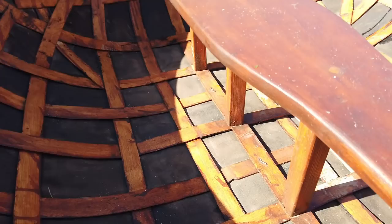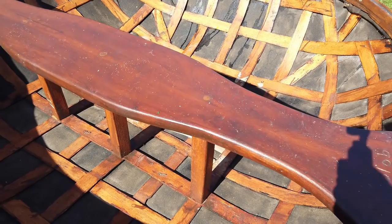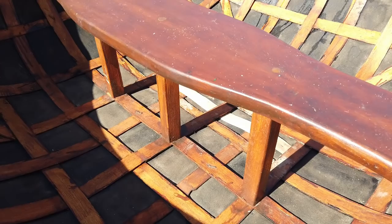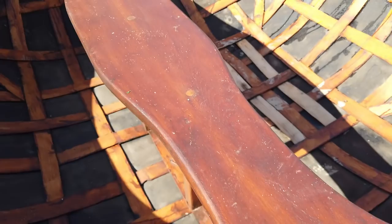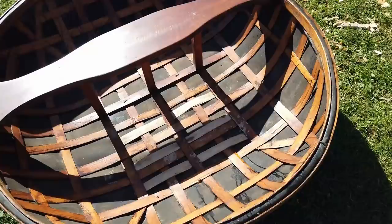If you've ever made balsa wood aeroplane wings, you'll know exactly what I mean — once you get a wing covering on a balsa wood aeroplane it becomes incredibly tough, but only once you get that covering on. It's the same sort of principle with this: the strength increases quite dramatically. Weight-wise, it's a fair weight but perfectly liftable with one hand.